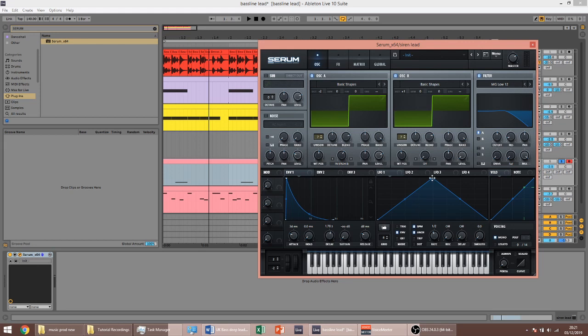So you can hold Alt to snap. I'll just snap it to the first grid line. And then we will drag to the cutoff. Generally, you want to pull it quite far down, to about there. And this is the basic sound done, so we want to start to process it now.